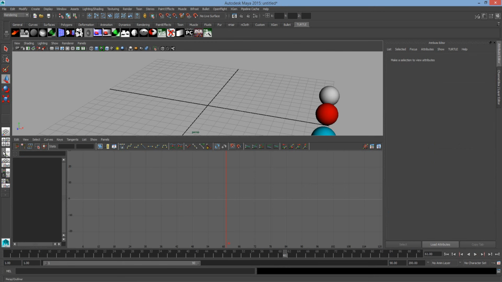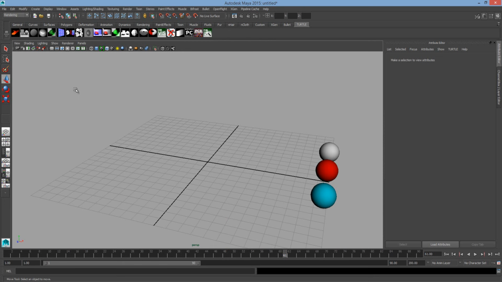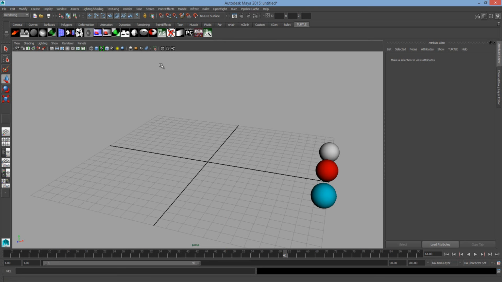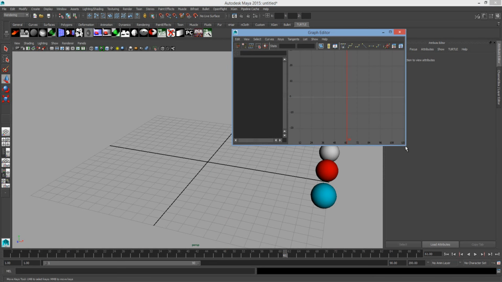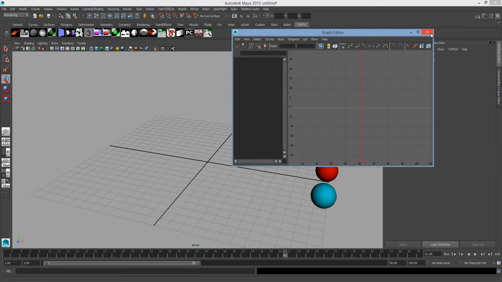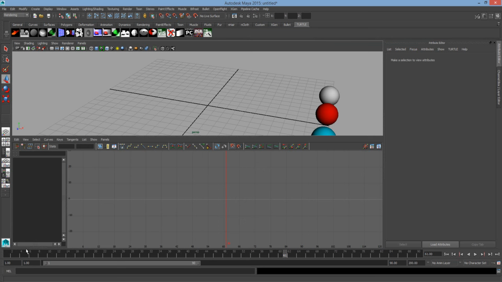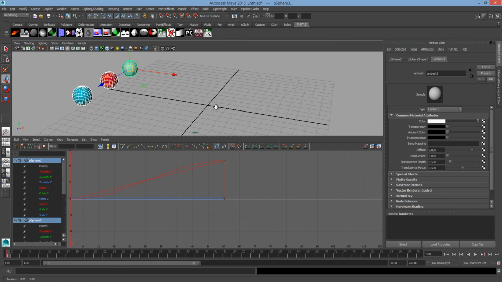Now, on the side over here, we have our little preset window options. I have chosen the layout with perspective on top and the graph editor on bottom. You don't necessarily have to do that. I can always come up to my windows, over to my animation editors, and you can see I can have a floating graph editor in front of me. Either way works fine. I'm just going to stick with using that little window for now, for no particular reason other than that's what I feel like.